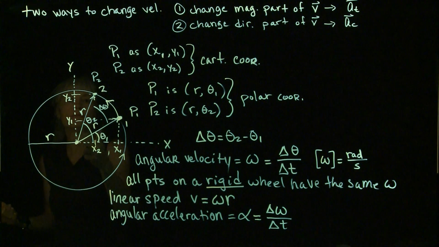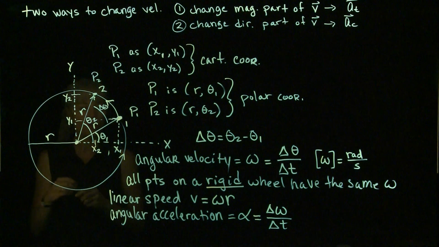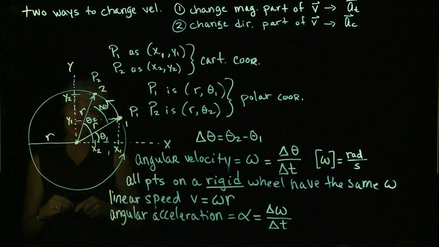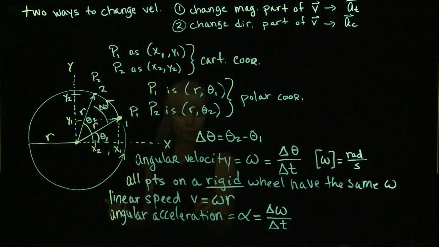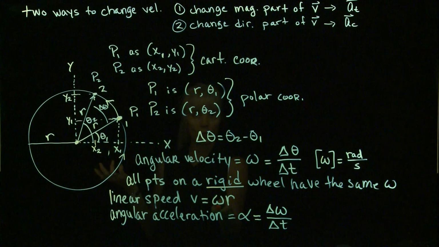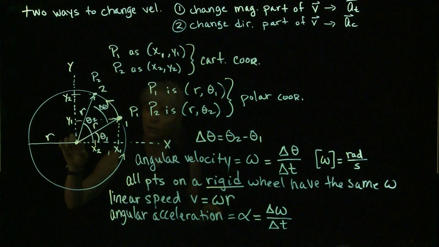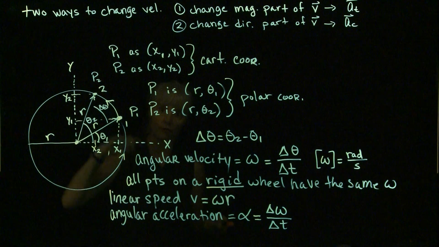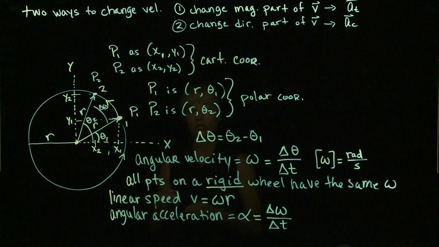So that means that the further away you are from the axis of rotation, the larger linear speed you must have. And so linear speed then is properly defined as the angular velocity, which all points on the wheel have the same angular velocity, times how far they are from the axis of rotation, r. So the linear speed scales as r. When r is 0 and you're right here at the center, you have no linear speed. But as you start increasing r, moving further and further from the axis of rotation, then your linear speed starts increasing.